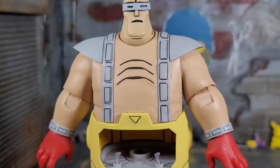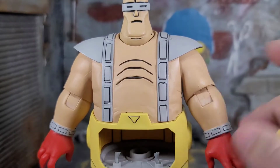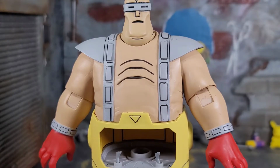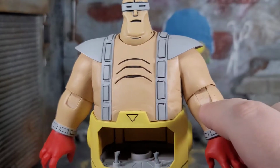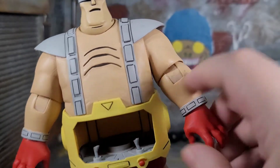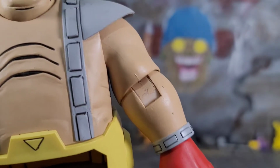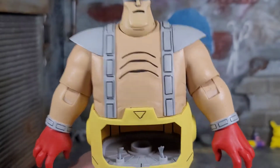That's sort of normal when it comes to some of these figures, especially painted figures, like Four Horsemen, Mythic Legions figures do it, Plunderlings. It's just when you paint the joint and you start moving it, the paint scratches. But luckily, it's flesh tone underneath there, and you can barely even see it on camera, but when I bring it up close, you can really see it. So just expect that and don't flip out if it happens.